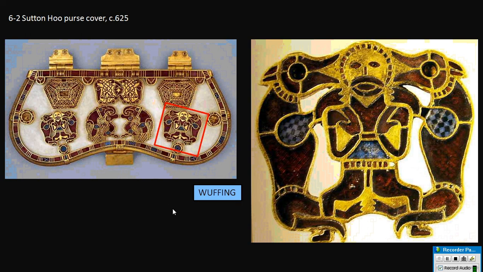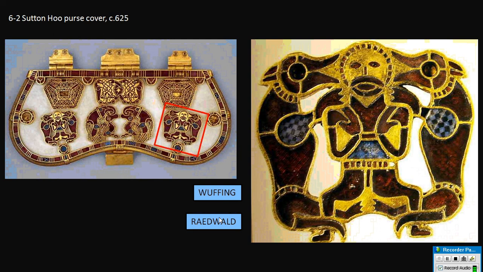One of the ruling families of this region was called the Clan of the Wolf, and this certainly suggests that wolves were important to whoever was here, and that gives us some insight probably into who was here. This heraldic device of the man with the wolves suggesting the Clan of the Wolf. One of these kings was named Redwald, and he's probably the man who was at Sutton Hoo. We don't know for sure, but there's some evidence that suggests it.